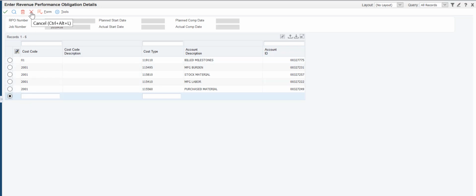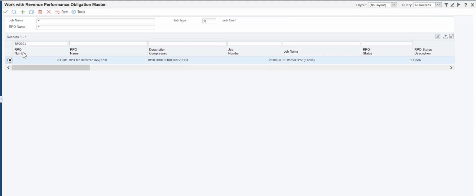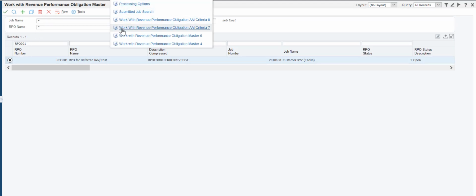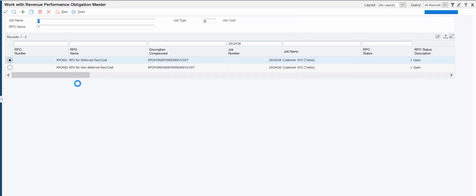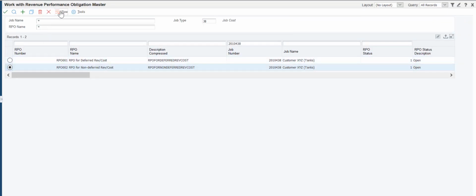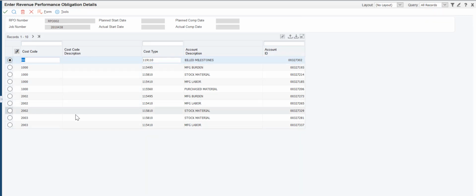Now, we also have the non-deferred ones for our non-deferred costs and revenues. Let me show you that real quickly because I also want to show you something else on the RPO masters. So here is the remainder of the accounts for this job that relate to revenues and costs. And this particular group is non-deferred.